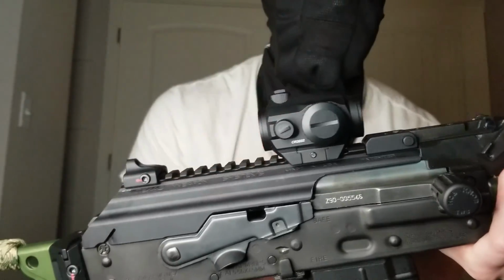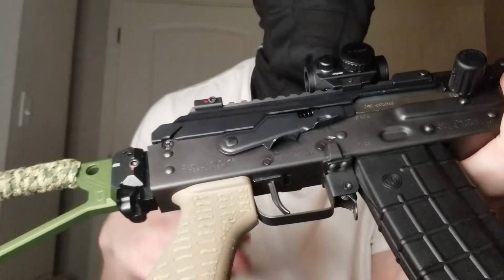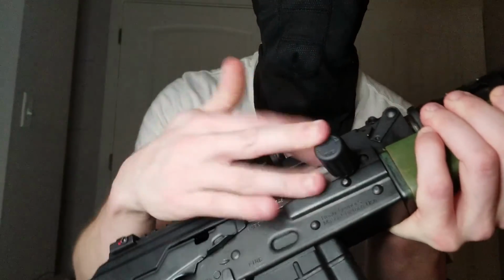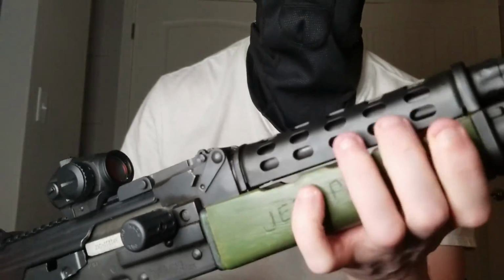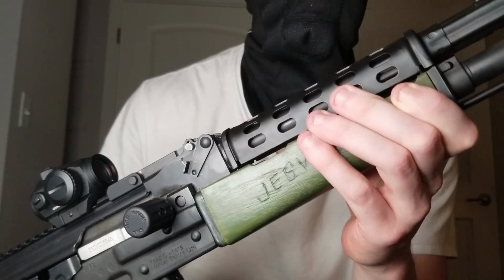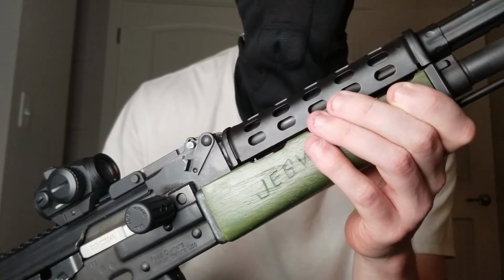For the optic, I'm just running a red dot on here for the time being. I have also installed the Texas Weapon Systems hobnob charging handle. As previously mentioned, this is the Kyber Customs cheese grater handguard. Up front here, it's called the Hater Grater, and I think that's funny, so I bought it.